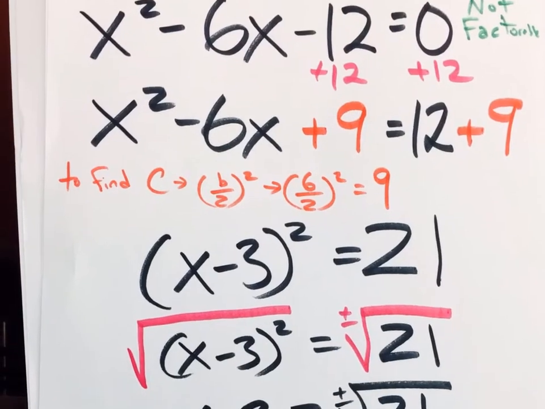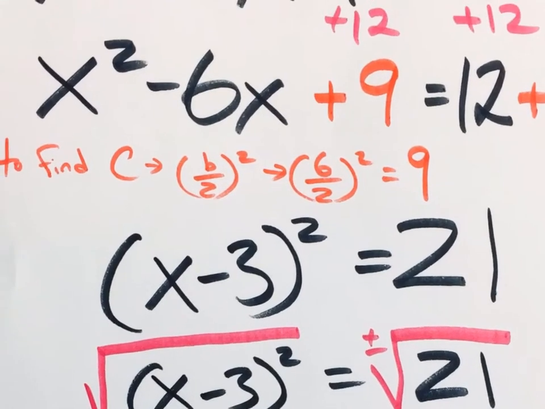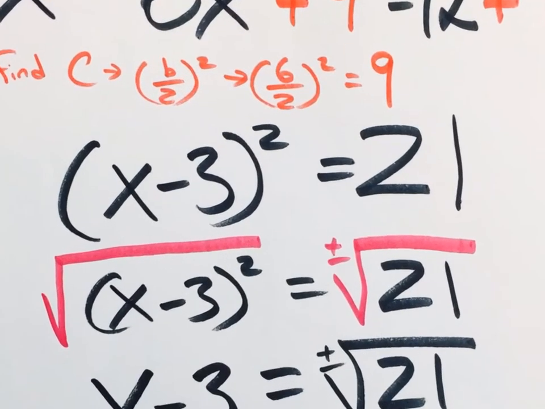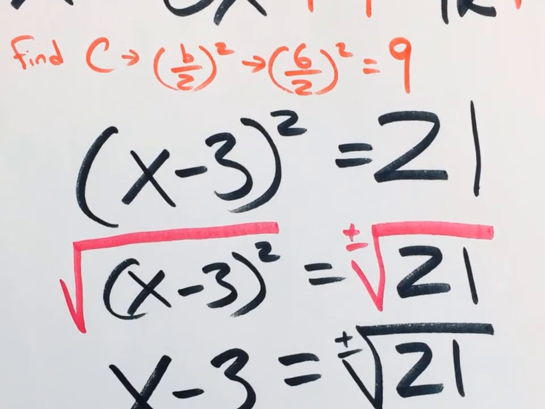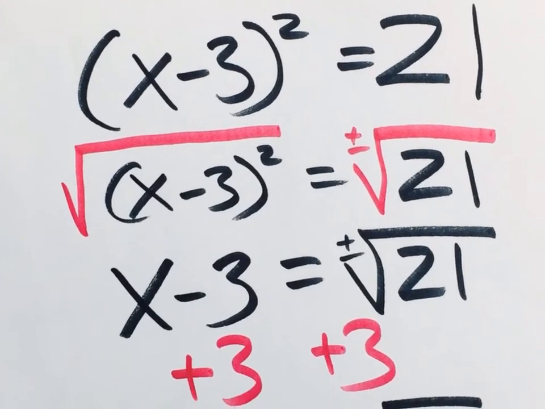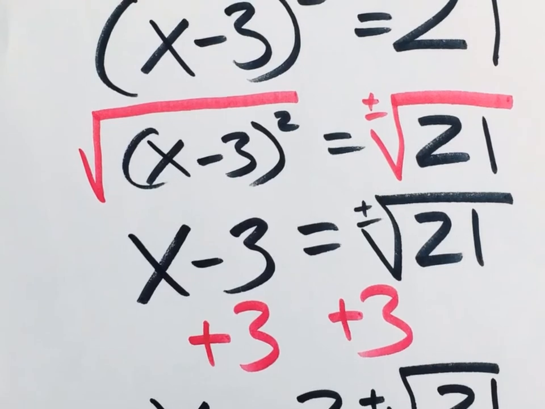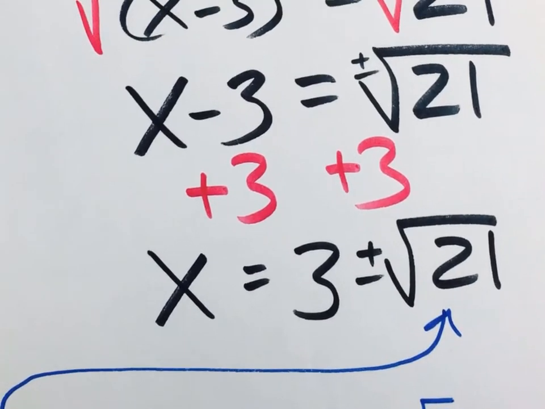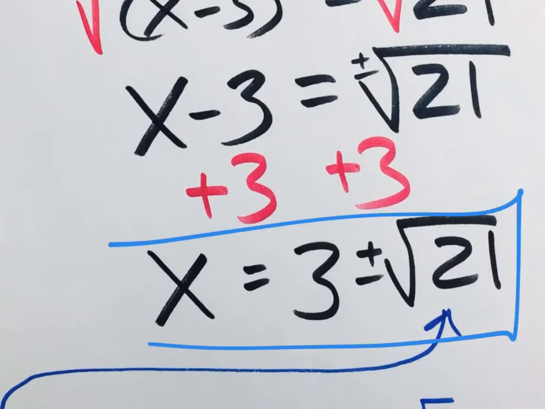Great. And so the left side now simplifies to x minus 3 squared. Because remember, it's like x minus b squared equals, well, 12 plus 9 is 21. What we're going to need to do now is take the square root of both sides. And when we do that, the left side simplifies to x minus 3. The right side simplifies to what? You know what, guys? There's no perfect square in the square root of 21, sadly. So when we add 3 to both sides, we're left with this. And this, ladies and gentlemen, is our answer.